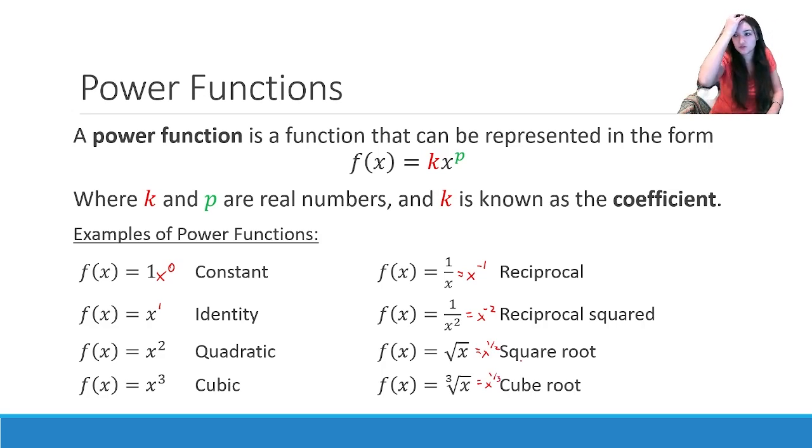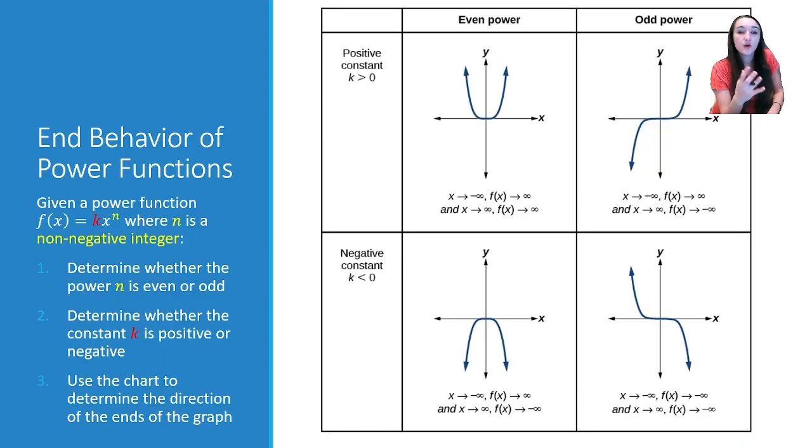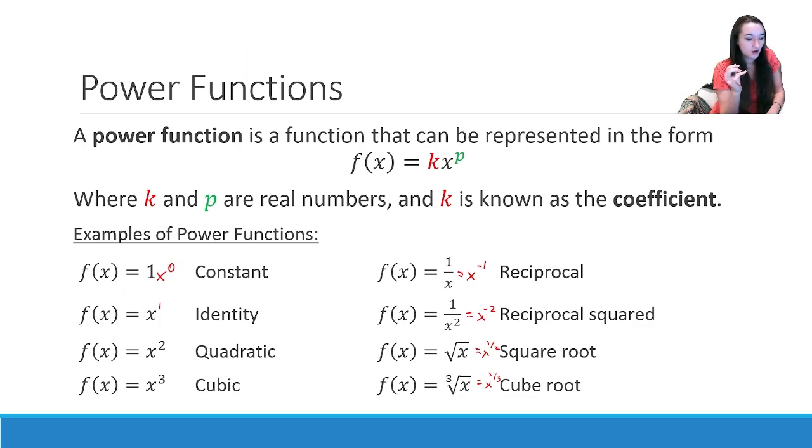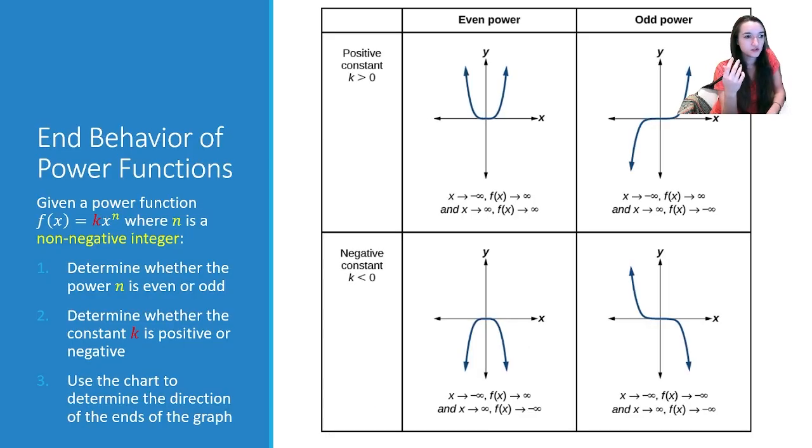So all of these are examples of power functions, but they're not the power functions we're going to be focusing on. The power functions we'll be focusing on are the ones that are most related to polynomials. So if we have a power function kx to the n, where n is a non-negative integer, that means we are now removing this side of our list. We're only looking at the left, where we have positive integer values of our exponent.